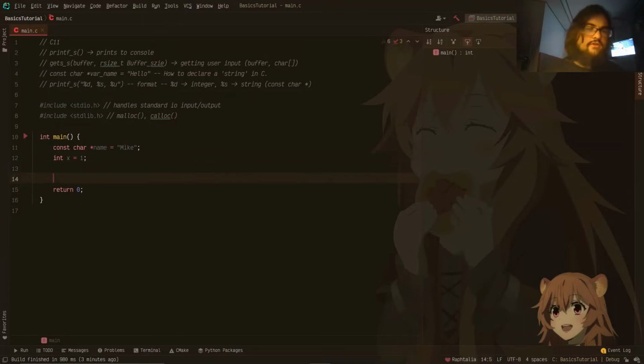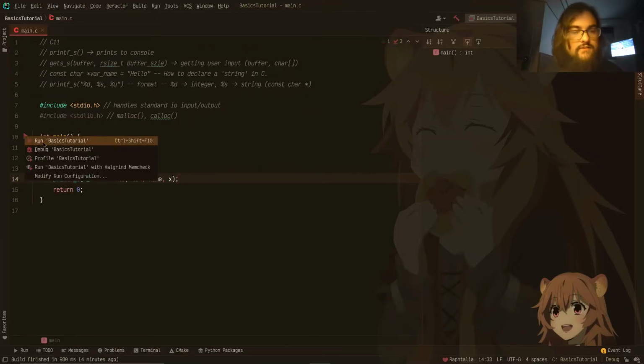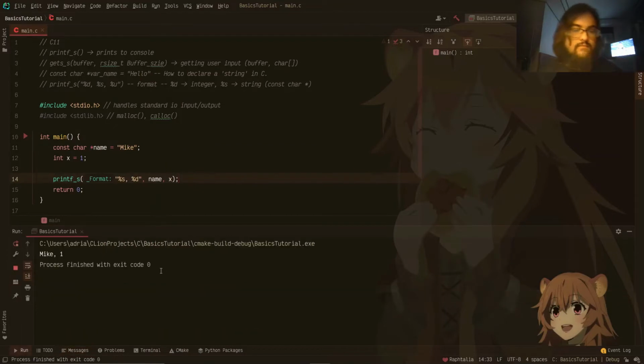I guess I should also show you how we print, let's say, strings and integers at the same time using the printf function. To print a string, remember %s, and to print an integer is %d, and then the varargs here, that's where we want to put our variables in the order as it's specified in the format. So first is a string, therefore we specify a string. Okay? Second is an integer, therefore we specify an integer. And this will basically give us Mike1. As you can see, indeed gets printed Mike1.